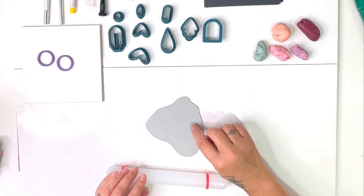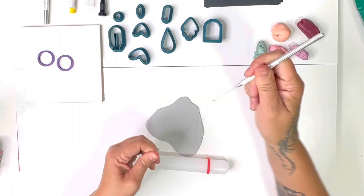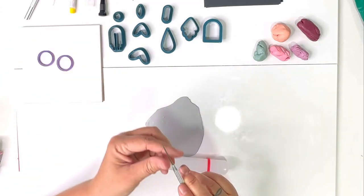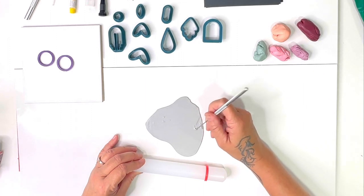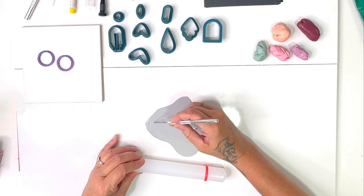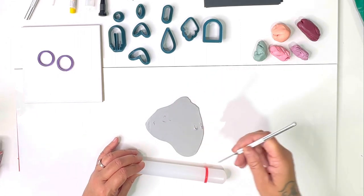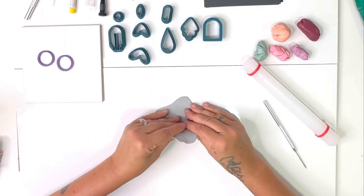Yeah, so sometimes we can get some air bubbles that can be caused by maybe a temperature, maybe it's a little bit warm in the room that I'm working in. So I'm gonna use this needle pin right here, which is also in the Ultimate Kit. And you just poke little holes right where the bubbles are, and that really makes a big difference. You just go over it afterwards with the rolling pin again, and that will really help. You definitely don't want to leave them, because if you do, then you can get breakage.